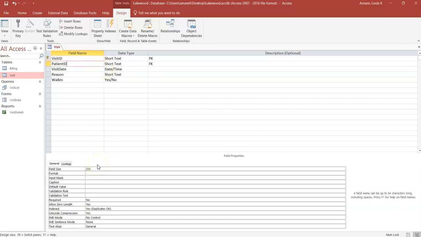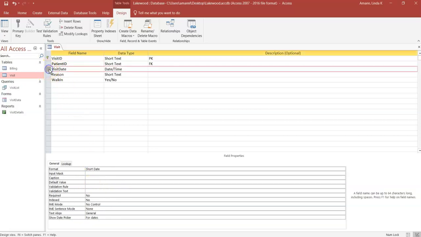Patient ID, we're going to change that to 5. We're also going to change the caption on that to patient ID. And thank you for being patient with me because I'm going to show you where these spaces show up in just a second. We're going to click on visit date. And then inside the caption, we're going to call this date of visit.